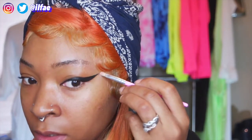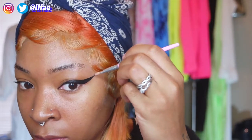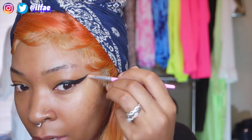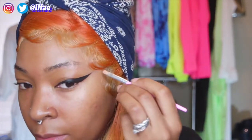So then we will take some concealer. You don't have to take concealer, you can use a brush too and just use the makeup remover, but the makeup remover is going to be a lot harder than the concealer, so you might take off some stuff you don't really want to. It's in my hair, but yeah, the better the clean will look.